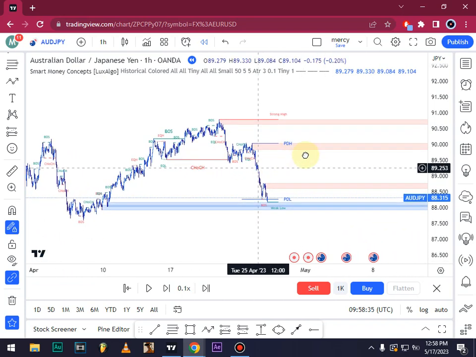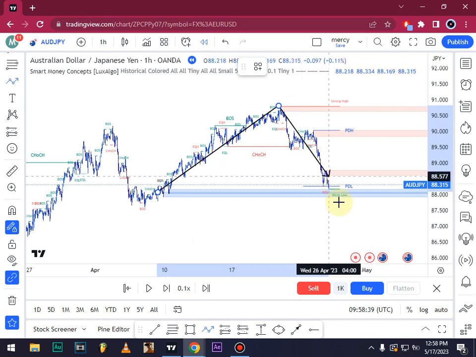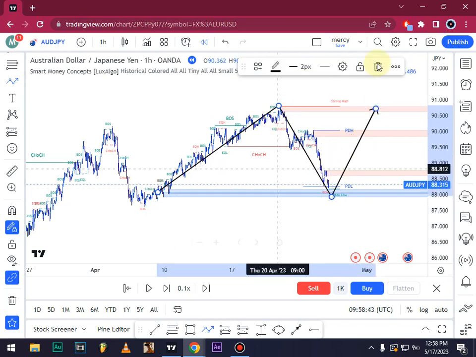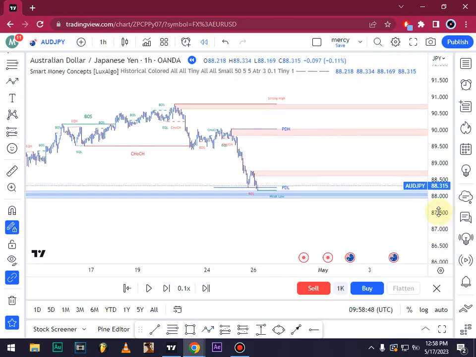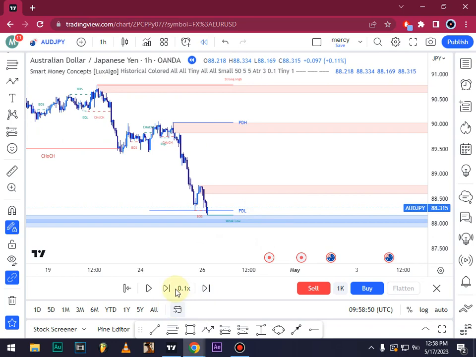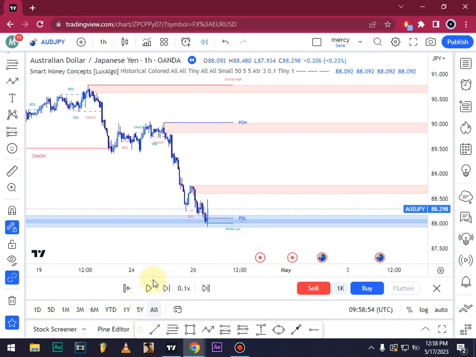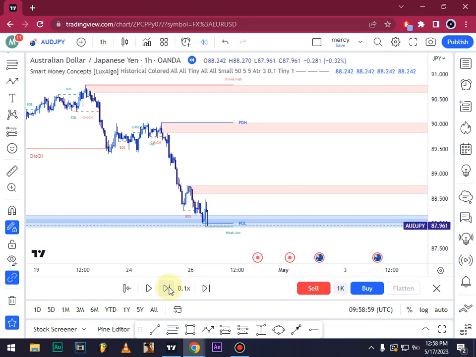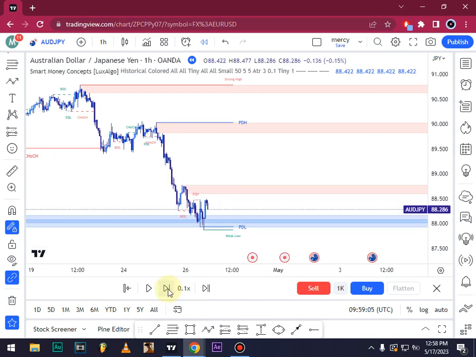Okay, so now we can see price went up, pulled back, then this is a weaker zone, so we can't take that buy, gang. We just have to wait and see what price is doing or what price is telling us. So this is weak, it might be broken, and if it doesn't break, then it will turn to a stronger zone. That means the previous high will be invalidated now. So let's see what's happening.